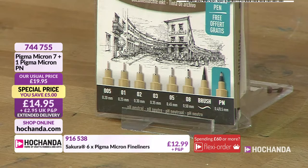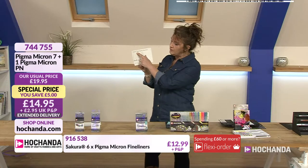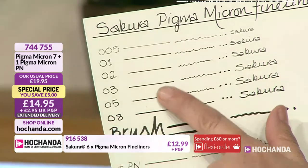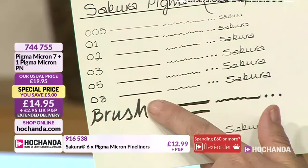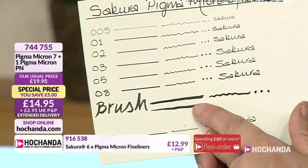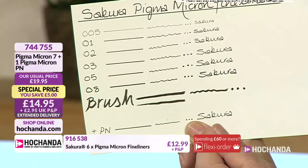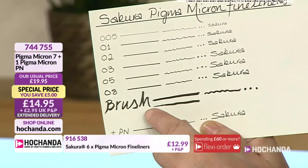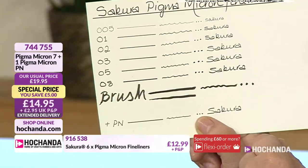Really brilliant if you're wanting to do your true-life representations of things. This will show you the selection in here. You're going from your 0.05 right the way through to 0.08, so a good range of widths with those. You can go even wider with your brush there - the brush has got a very fluid nib to it, meaning you can do little tiny pieces with a very light touch going much more intense with pressure.